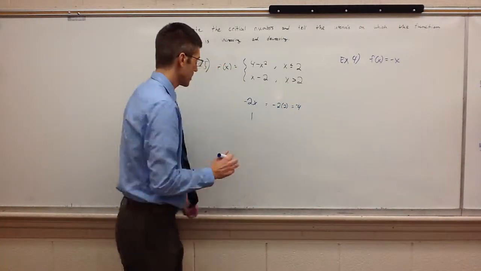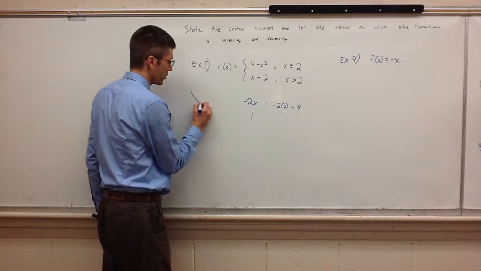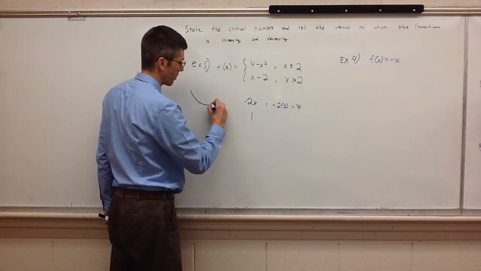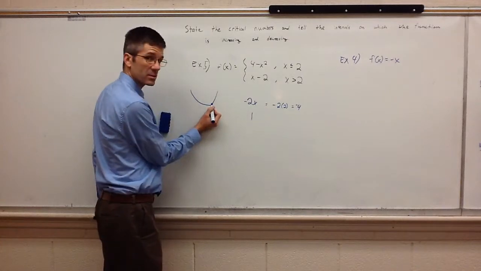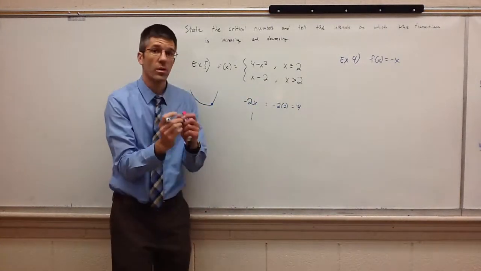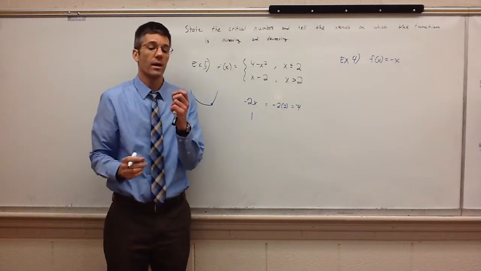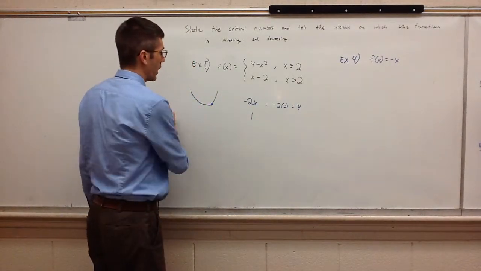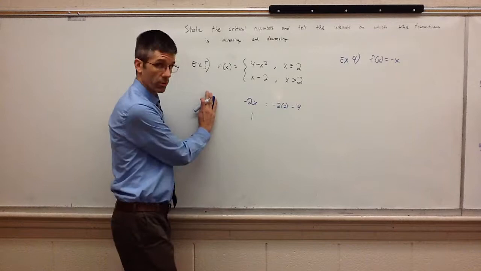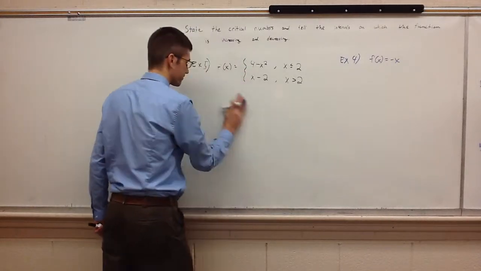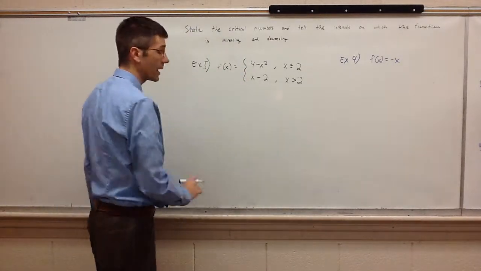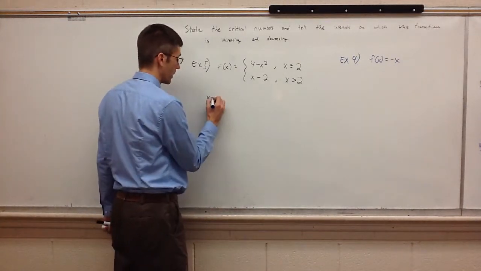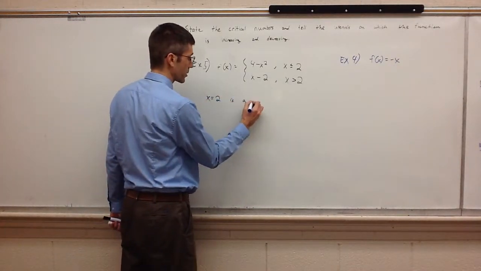That means this. If you were to graph it, although you would never have to lift your pen, you'd have a jagged, sharp edge right there, and that specific point, which is x equals 2, is going to be a point where it is continuous but not differentiable. Therefore, x equals 2 is a critical point. Okay? So, I'm going to go ahead and write that down. I'm going to keep it in mind because I don't want to forget it. So, x equals 2 is a critical point.